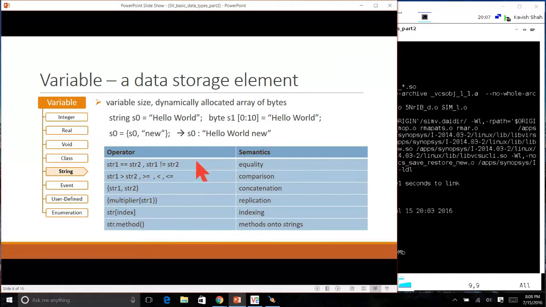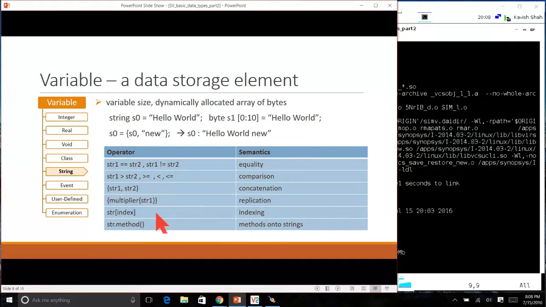We have some operators for string. I have listed them here. You can look at them and practice on your own. We won't go through each operator in detail because it's common to all languages. For example, equality, comparison operator, concatenation, replication. Whenever I have, say, three in brackets and some string, it will get replicated three times.